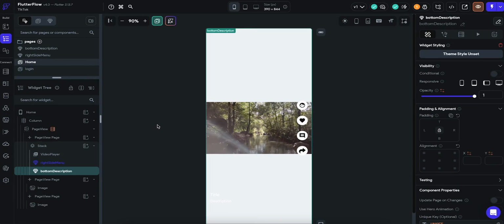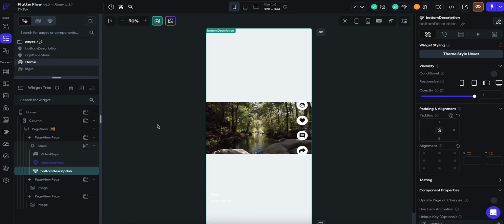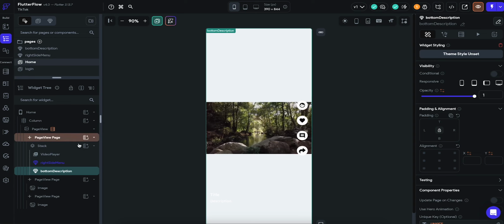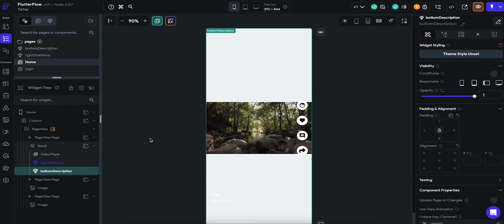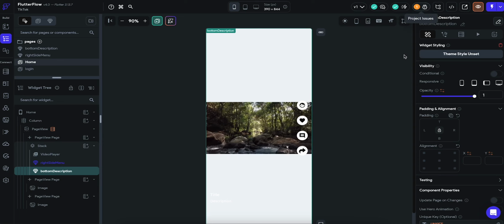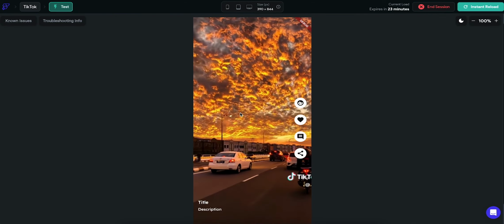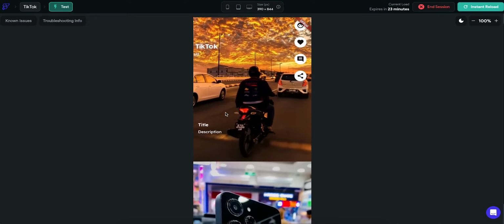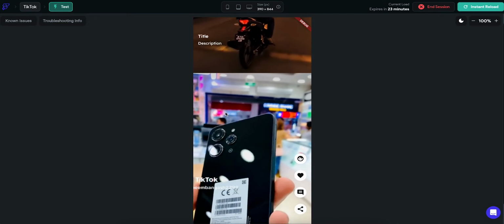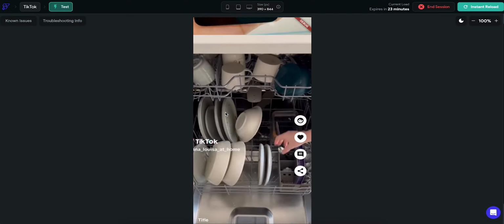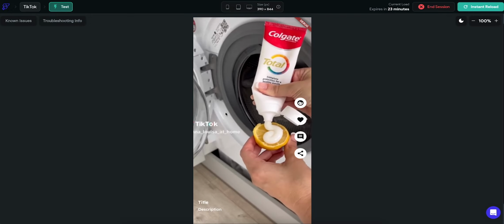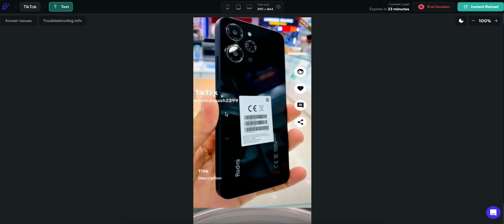You can also add additional elements in the page view element, like titles, icons for likes, for comments, and many more. As you can see, we added a few elements to fill the page a bit more. Before testing, make sure there are no errors reported in the top right corner, and if there are none, proceed to test it. Awesome! Now we can see that the full screen vertical scroll with the snap effect works properly. That's how you can replicate the TikTok scrolling feature in your own FlutterFlow project.